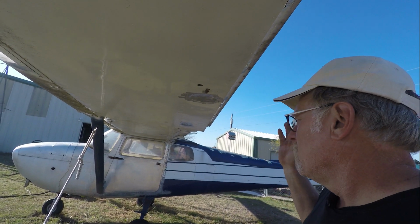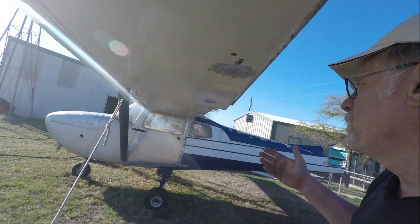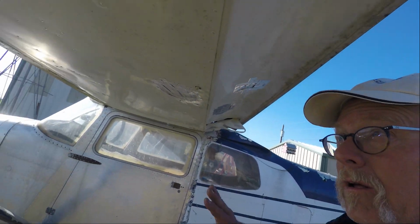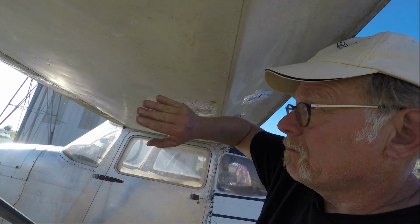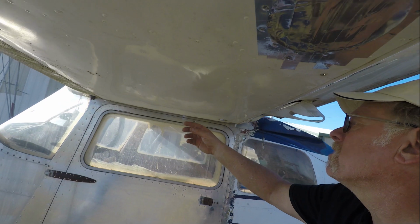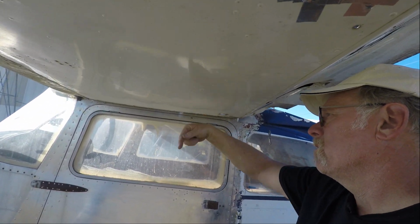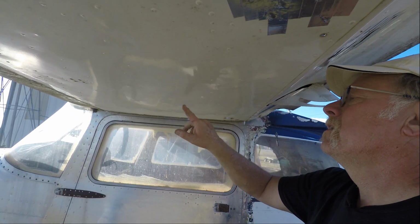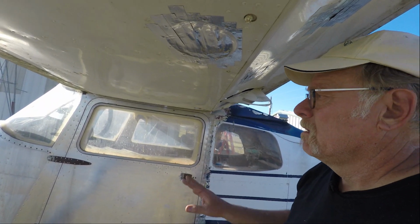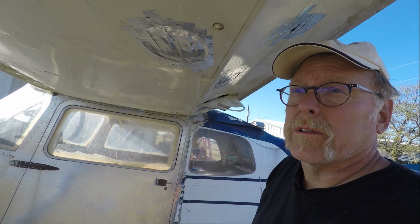This wing, the bottom skin is actually okay. So when it gets rebuilt, this one should be okay, except for this skin up in here. Man, you can see, I can't believe there's so much paint running all over this thing. It's just the prior paint job. But I don't know if you can see it, but there's dents. Same deal on this side. No gas tank, so the hail was hitting the top of this skin here. But there's dents, dents, dents. So big dents here. So we're gonna change the skin out, at least to where the taper starts.